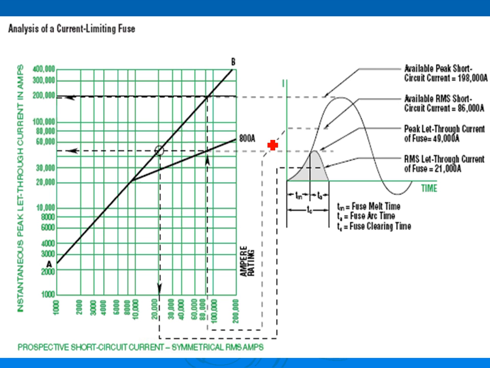Here's a current limiting fuse, guys. Back to what we were just talking about, if you have a VFD and you need to protect your VFD from the energy, the magnetic energy, the heat energy, the only way you can protect your VFD if it's not rated for the available short circuit is by a current limiting fuse. So how many of you guys have seen this before? May I ask? Raise of hands, that curve. Anybody? Okay. So the current limiting fuse is, first you have to buy it as a current limiting fuse.